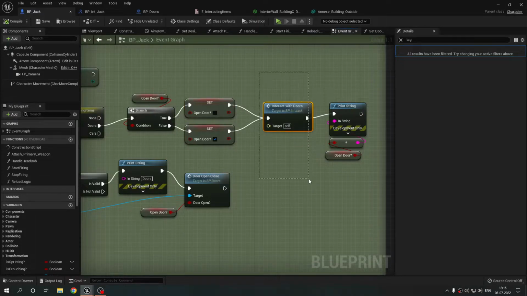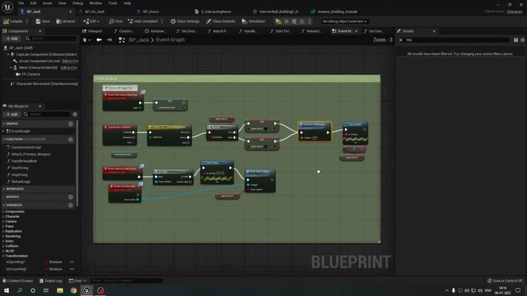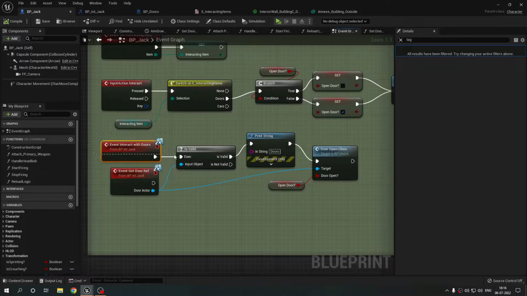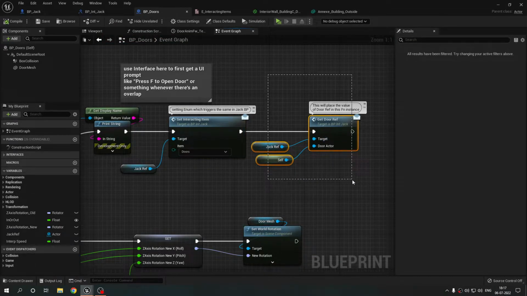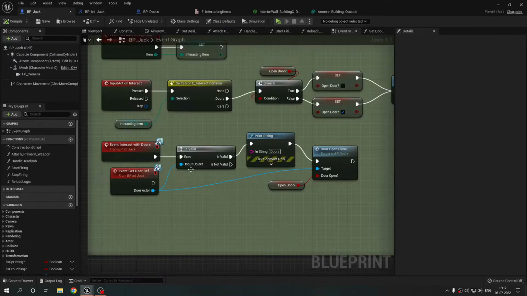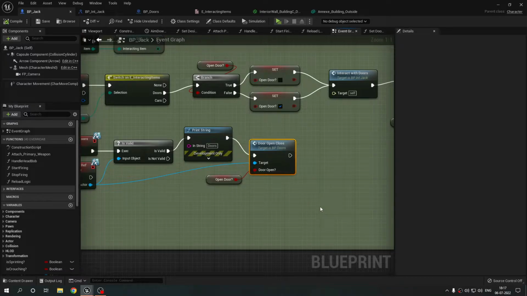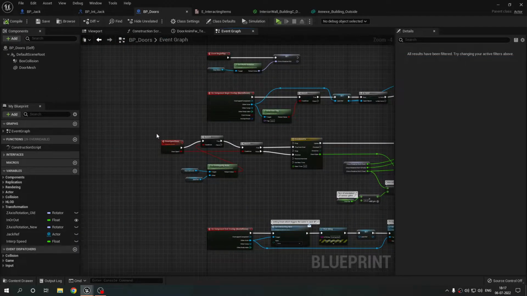And then we are calling this interact with doors. Again, it was made in the interface, and we are calling this function, and we are also calling this function get door reference. Since, like I mentioned, this was called here first, this self is passed on to this door actor variable, and this value has the respective door actor in it. This value will be passed here. If it is valid, then we will run this function door open close along with this boolean. And this function, as you can see, is present in this blueprint.